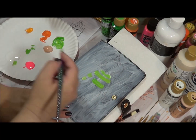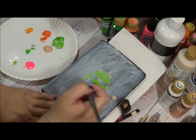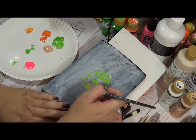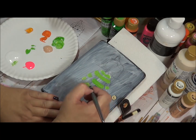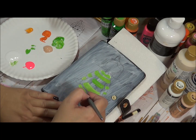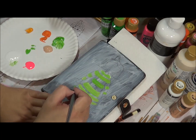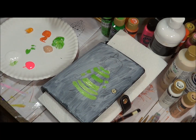And actually, I'm wondering, instead of doing the green and white, maybe I'll come in here and do a black and green. I think that's what I'm going to do, a black and green dress. I think that says more Halloween. Okay, so let's get some black.